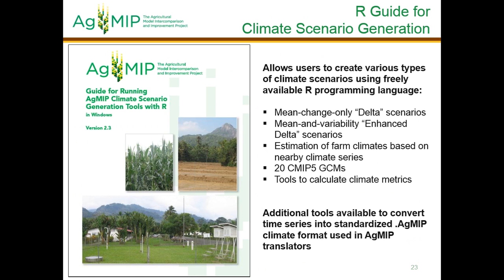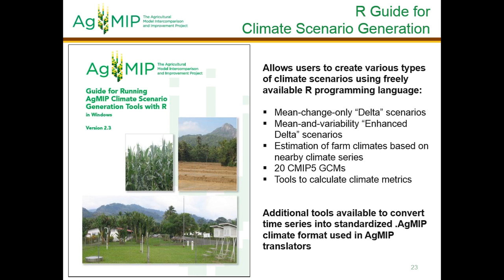Now, all of these tools, I've alluded to several in both the historical and the climate sensitivity side as well. A lot of the analysis that we've done is possible using a set of R programming language scripts that we created in phase 1 that produce these climate scenarios and several analyses, using this kind of freely available R programming language, the scripts that we've made, and then data sets that we have provided with information about GCM projections.